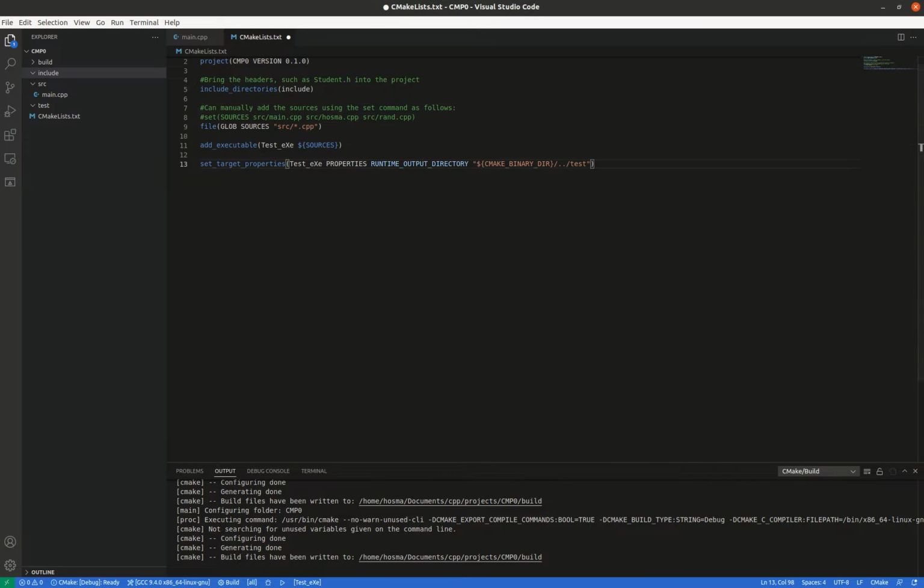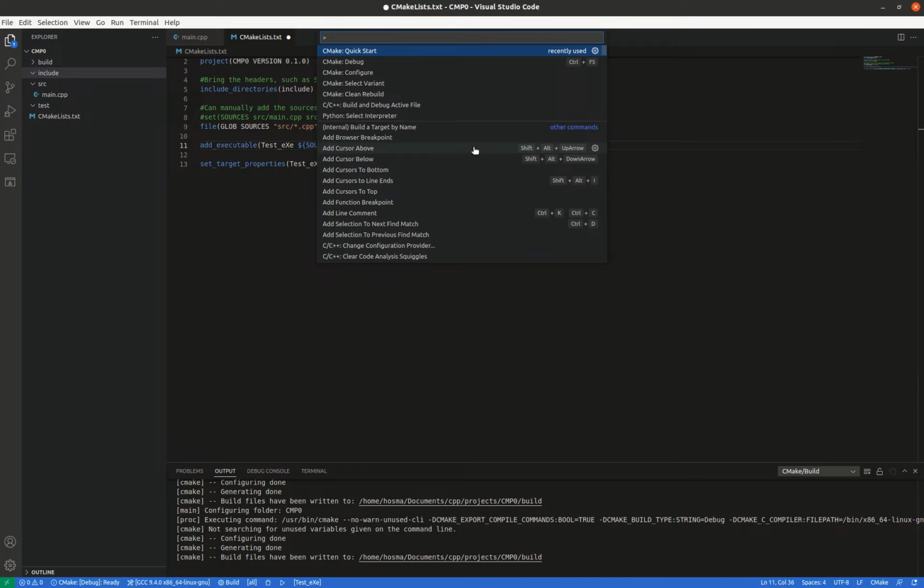Now let's go back to our configuration wizard. To make sure that everything is working, we are working with Ctrl+Shift+P, which is really cool. And first, just clean. The quick start I showed you will create a CMake project by default, but we don't like that.